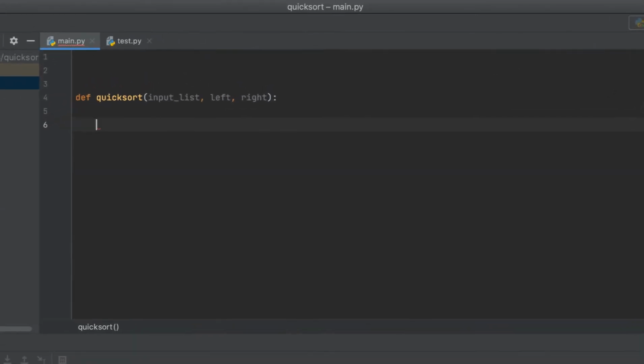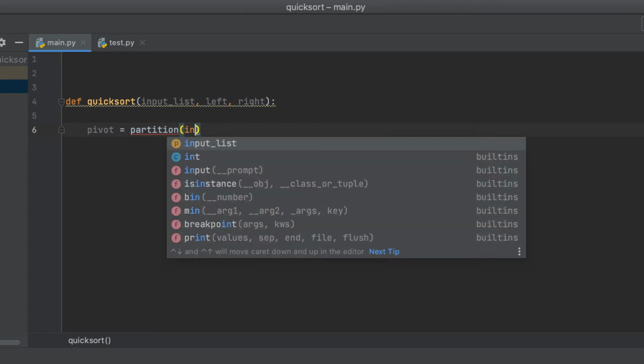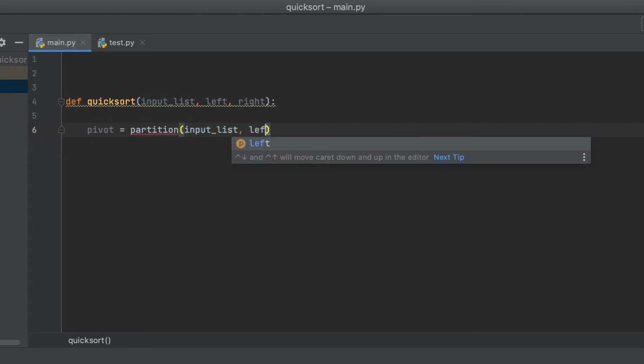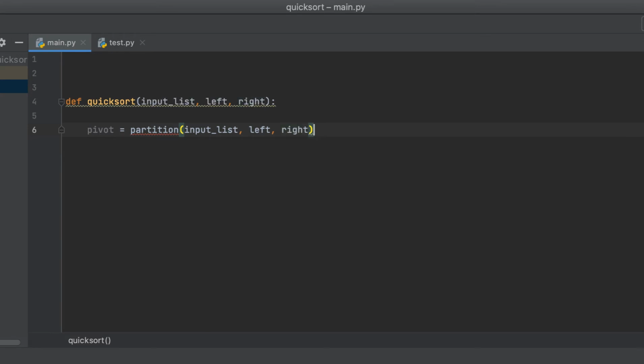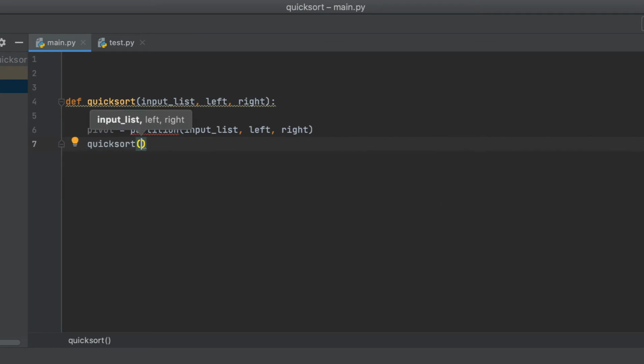We are going to call the partition method, which will return us a pivot. So we'll get the pivot from the partition method. Then once we have the pivot, we are going to recursively call quicksort on the left and right subarray.